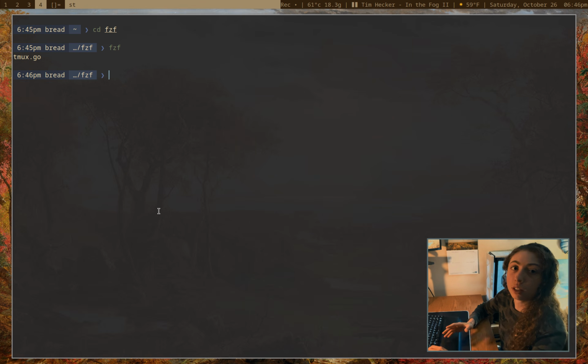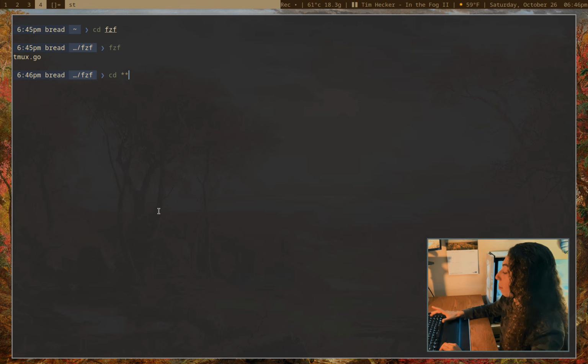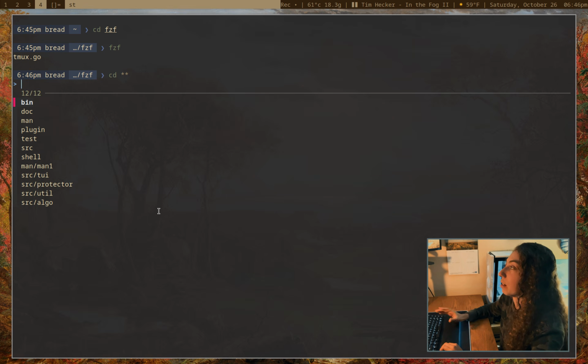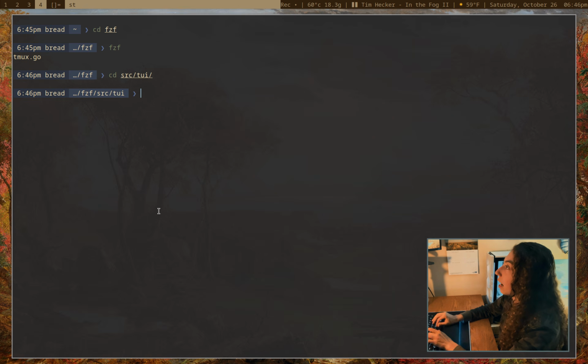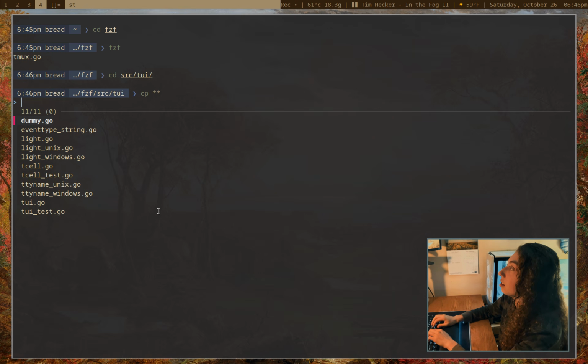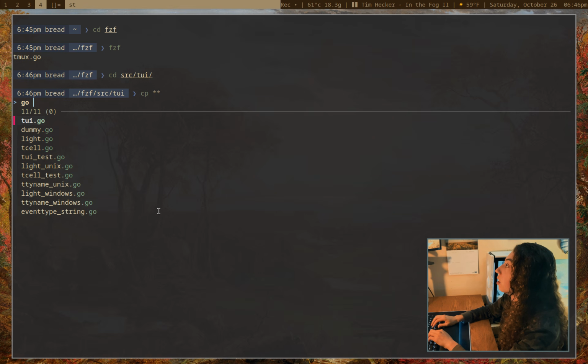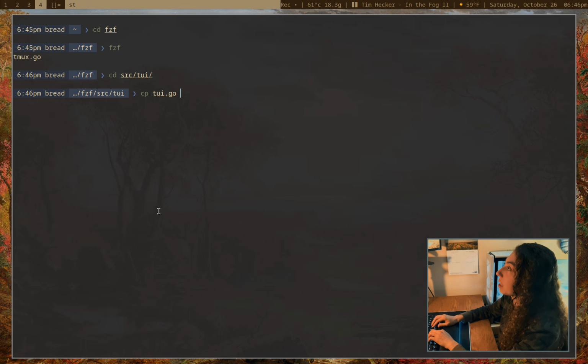But first, some of that shell integration I was talking about. If I wanted to change directory, for example, so just cd, and then if I do a double star there, that's going to allow me, if I press tab, to go directly into Fuzzy Finder there. So now I can use that Fuzzy Finder to find a directory to change into. So I could go to this directory, right? I can use it to copy something, right? I could double star and then tab, and figure out what I want to copy here. I could press enter on that, and copy that to the previous directory if I wanted to.